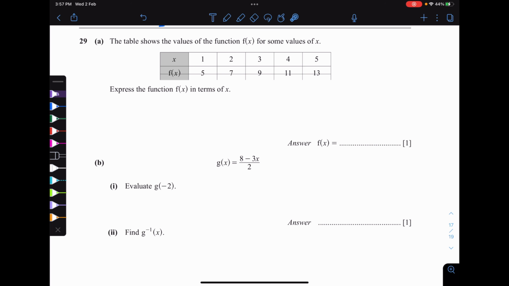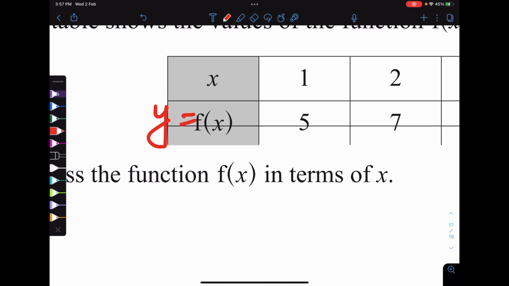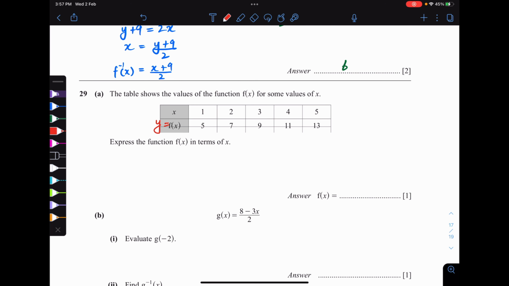So in this question, there is a little bit of understanding required that f of x is usually equivalent to y. So these are the values of x and y that are given in a question. So when x is 1, y is 5, x is 2, y is 7, x is 3, y is 9. There are multiple ways of approaching this question over here. Now, for example, the first way I would recommend is to imagine it as a straight line. Because why is it a straight line? Because it is increasing with equal amount every time.